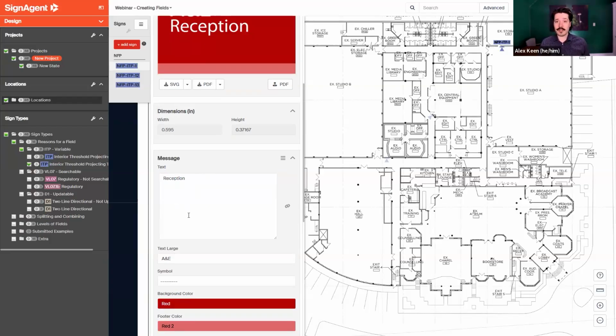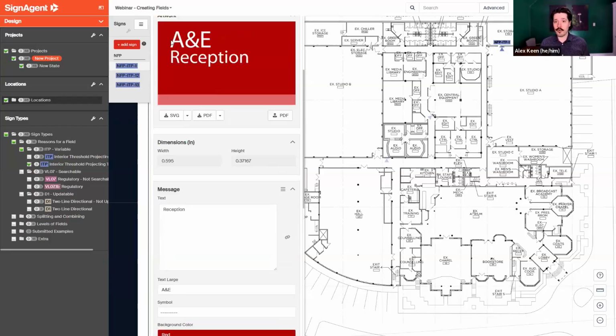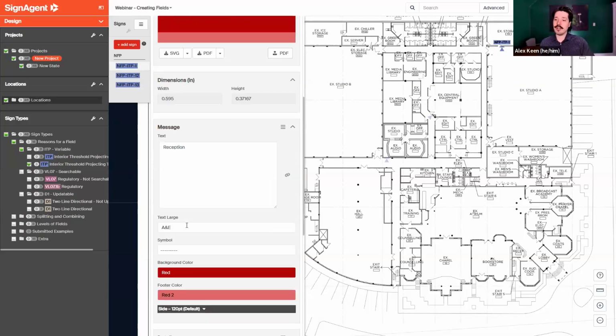We've isolated them so that the template can refer to them and know that this particular message in this size is what we're going to find in text large. I don't have to break A and E reception apart. And so let's say that you have a couple hundred signs that are affected. Because you've already done all of the work of separating this out, this becomes a really easy step to take on.